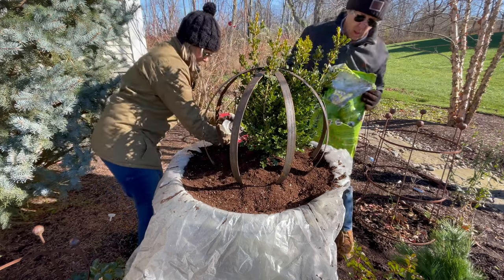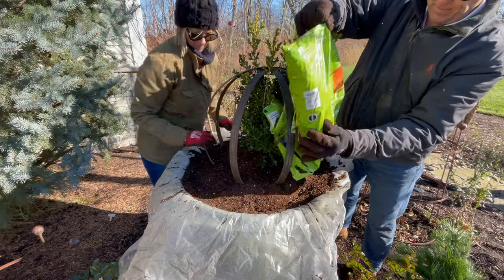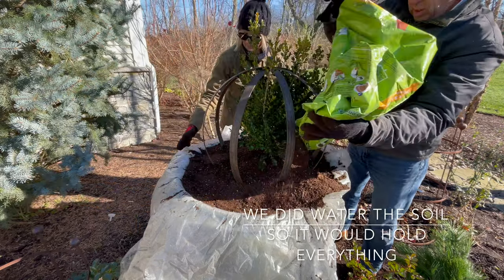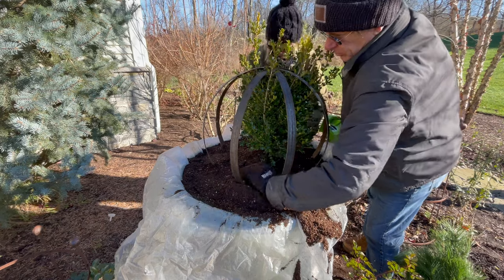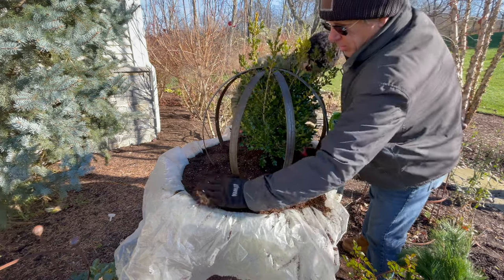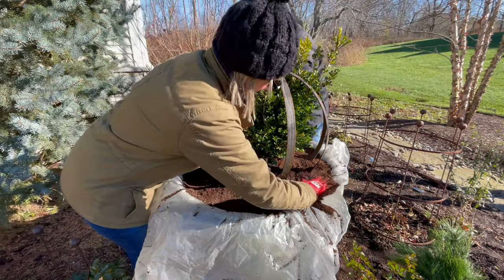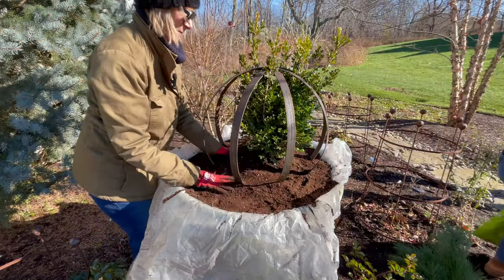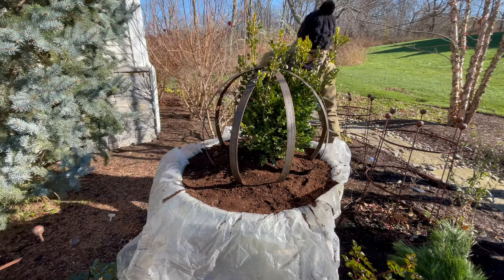What do you got in the front there? Okay. This bag is not as wet as the other bag was, which may not be a good thing. It's kind of dry. Don't really want to get all kinds of water in here. I think this is going to work out pretty good. Love to know what you think so far.